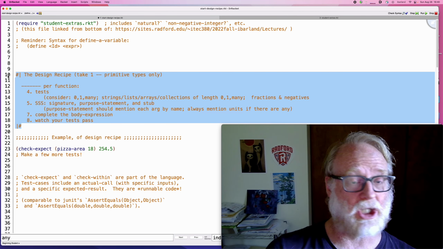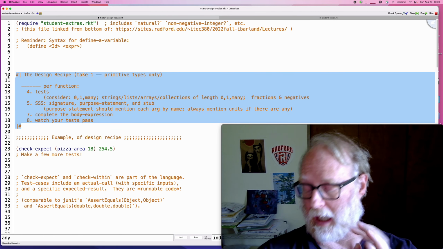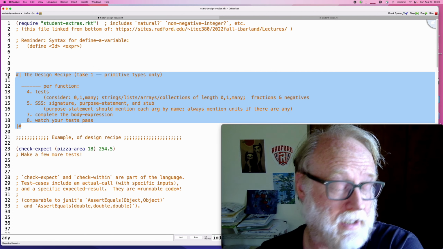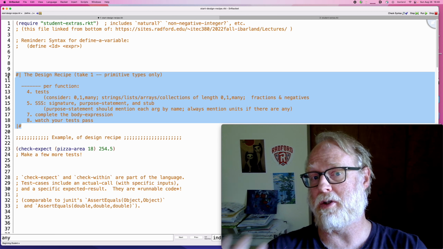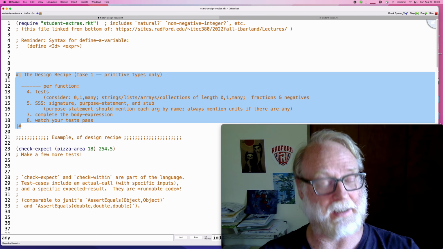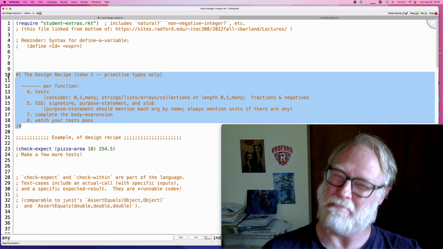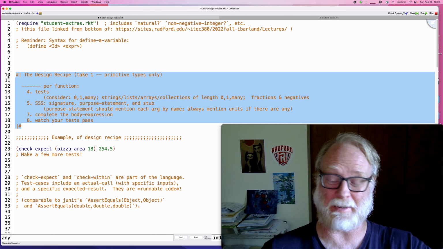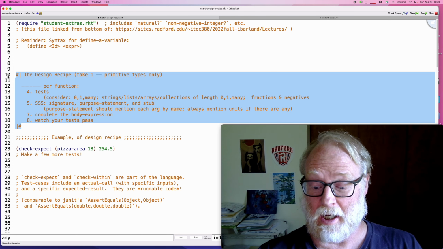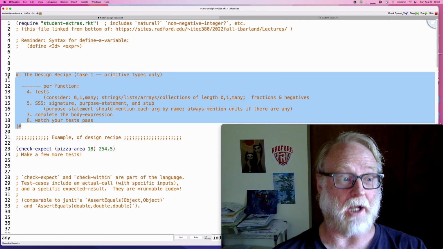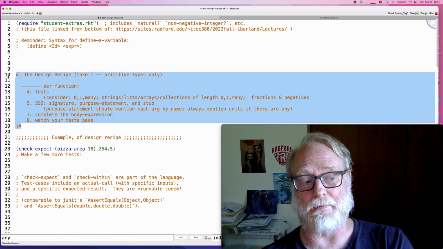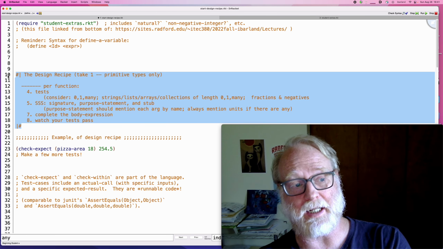Having seen a few expressions, let's write a function. And we're going to do this using the design recipe. We happen to be using Racket. This idea of the design recipe is steps you use when you're writing any function. You've probably followed these steps before in other programs you've written without realizing you were following some steps, and you might have done them in a non-optimal order that ended up giving you some bugs later on. So, to write a function, we're going to follow the 4 steps of the design recipe, which are highlighted here.